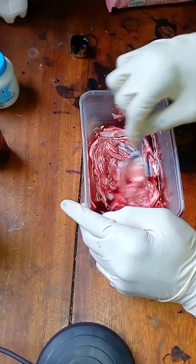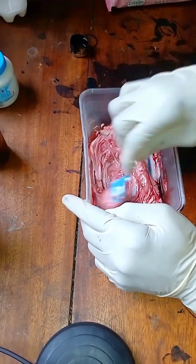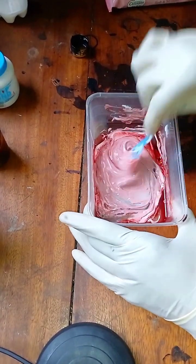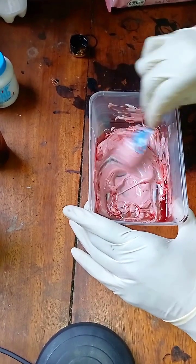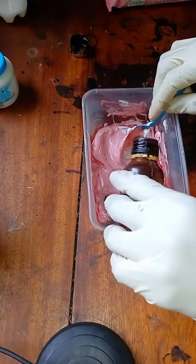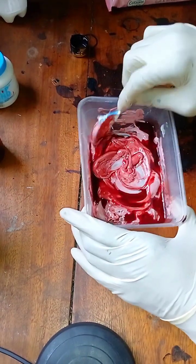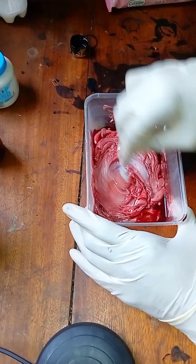The color transitions from red to light brown to peach to dark brown — that's the color change you experience if you are working with brown. If you are working with black it transitions from gray to black. We'll just be mixing this carefully and when we are done mixing we'll add some more dye and continue mixing.